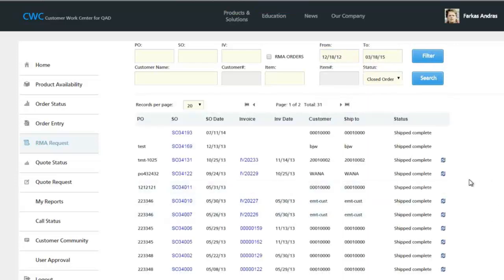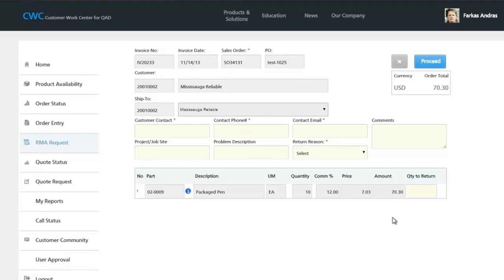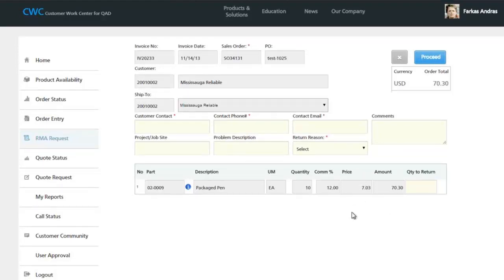So of course with the RMAs, you will only get this icon for items that have already been invoiced, right? So that's what that is. So what you'll see here is it opens up the RMA request screen, and it pre-populates that invoice information. So you've got your original invoice number, date, customer and stuff, and the item numbers with pricing. So when they are requesting an RMA, they could not change the pricing. They can't change quantity. Logic is set up that you can't return more than what you've purchased originally.